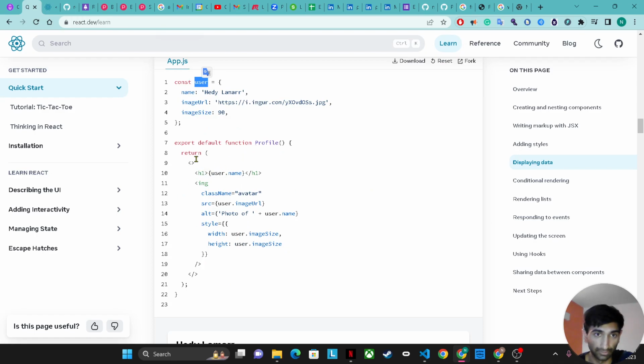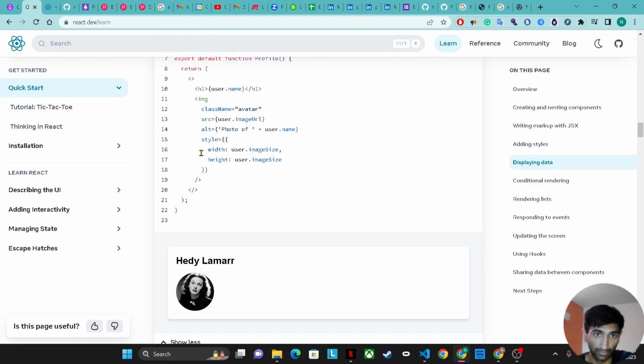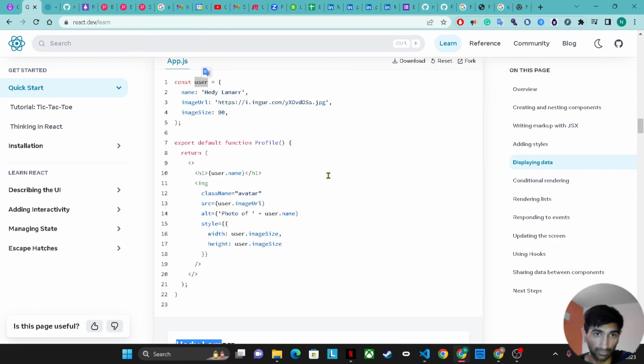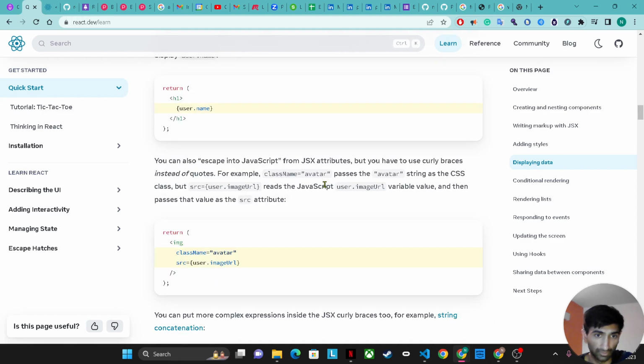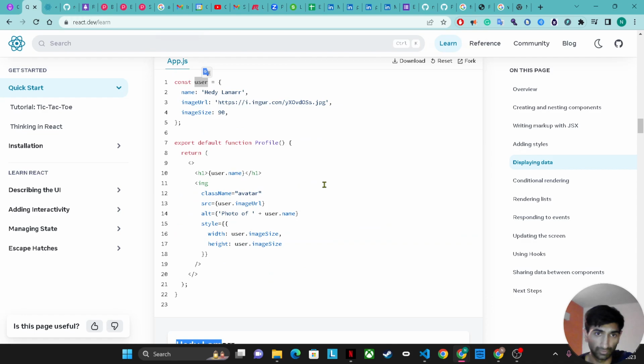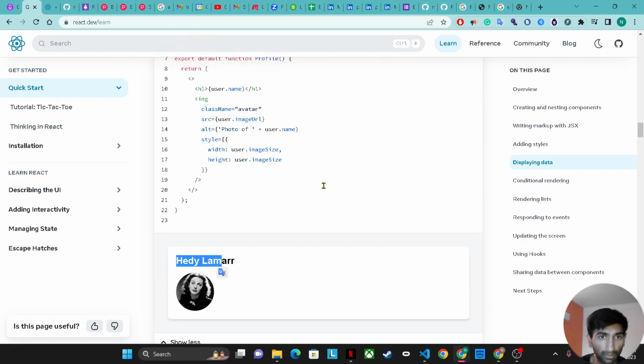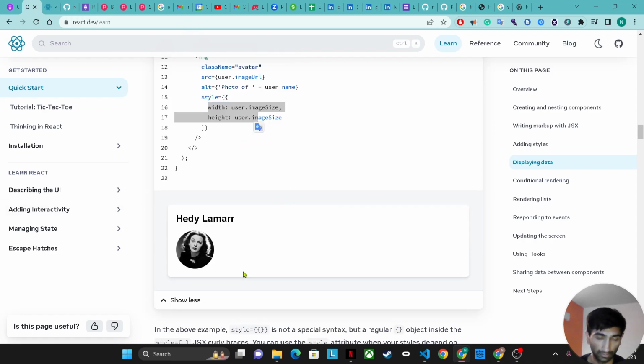Okay, so this is what gets rendered. Username, user avatar. Okay, so we see the name, we see the avatar. Guess what they did in avatar? Avatar is just a URL. And then I guess they're putting the width and the height, and it comes out looking like that.